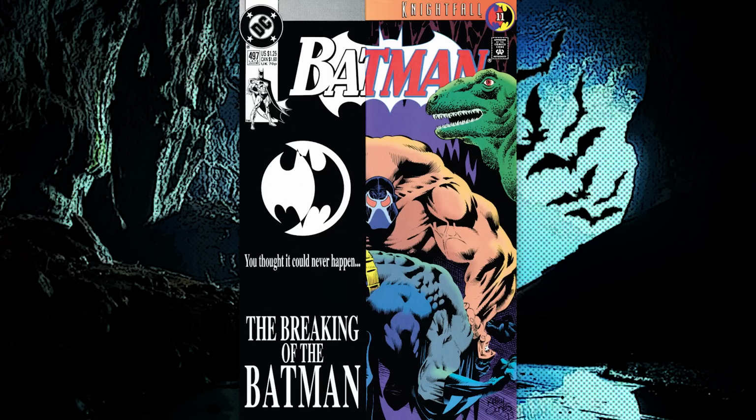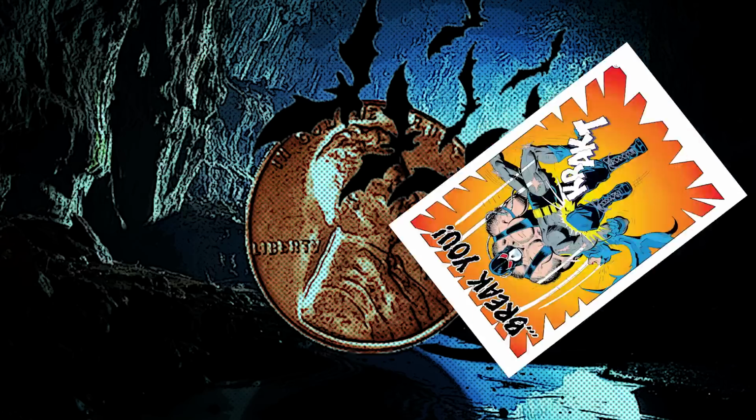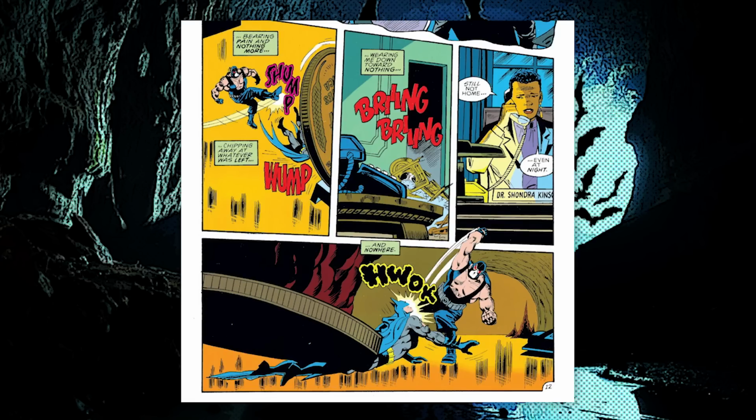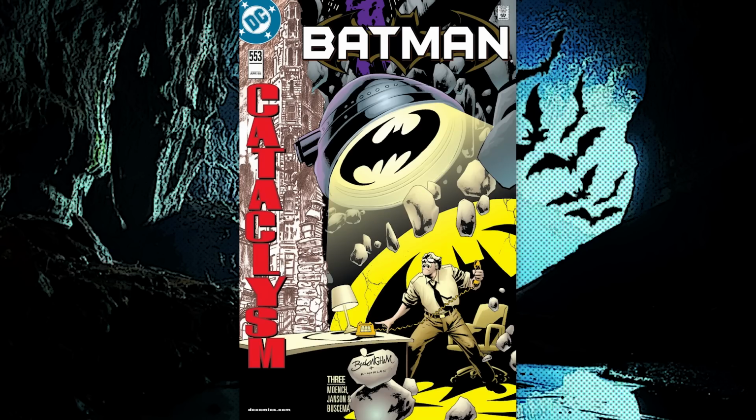1993's Batman issue number 497. This is the issue that I believe has the first iconic Bane breaks Batman's back panel. And we're not going to talk about that because blah, blah, blah, comic book bullshit, blah, blah, blah, Christopher Nolan, he's not a Big Penny, so I don't care. We are here for the penny. During the Bane X Batman fight, Batman gets shumped, wumped, and whacked into the penny, only for it to topple on his legs and I guess cause him pain, but not really what you would think is a Big Penny amount of pain.